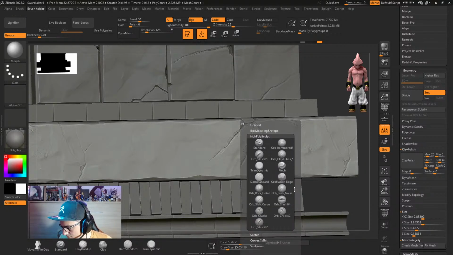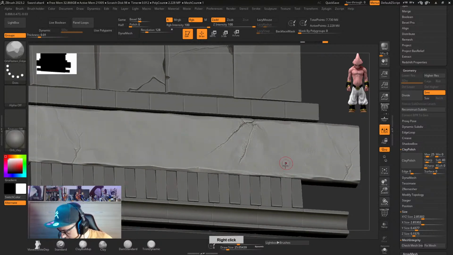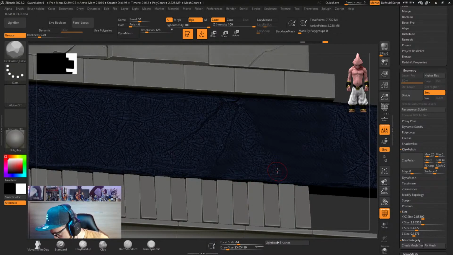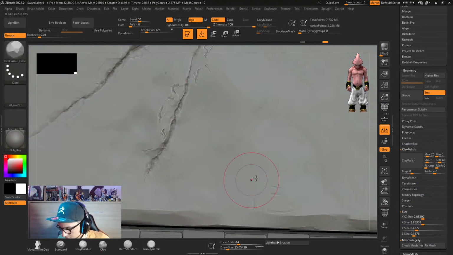So now I can go over with our flattened edge and just start making some good old hand sculpting. Not everything needs to be voodoo in ZBrush. Just good old sculpting sometimes goes a long way. So there we go. Yeah, the clay polish, here's the problem with the clay polish. It does this to your topology.